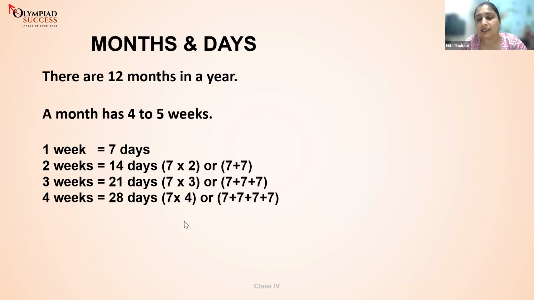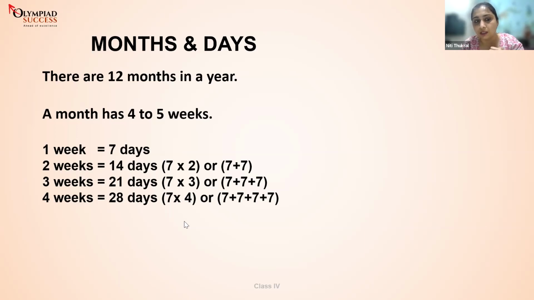Okay, now months and days. Now who will tell me how many months are there in a year? You know what a year is? Yes, 12 months. Absolutely correct. We are just revising the concepts that you have already done in your class 3. Okay, this is nothing new for you, right? 12 months are in a year. And how many weeks in a month? Yes, 4 to 5 weeks in a month.